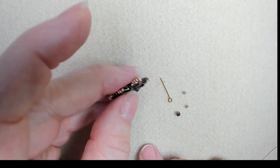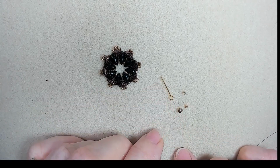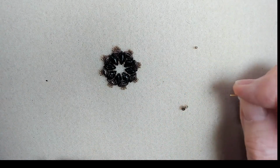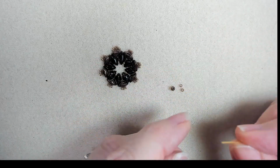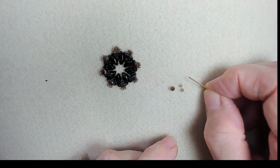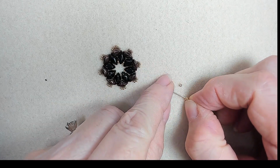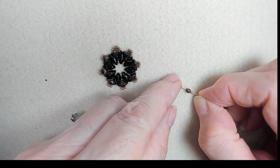But first we're going to add a little decorative stem here with our eye pin. So I'm using a 3/4 inch eye pin, and I'm using 11/0 because the 15/0 are too small. They won't fit over. The wire gauge is a little too thick for that. So we're just going to pick up an 11/0, your 3mm round, and another 11/0 like that.